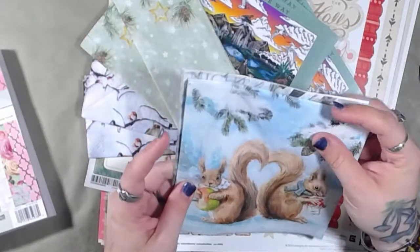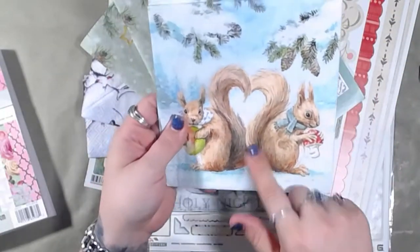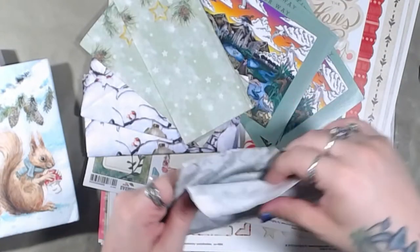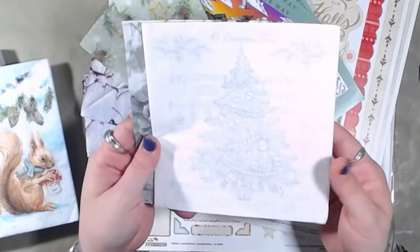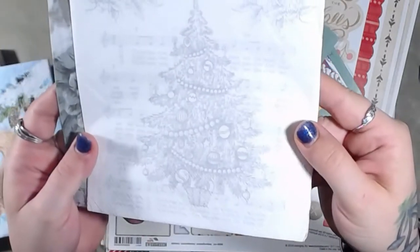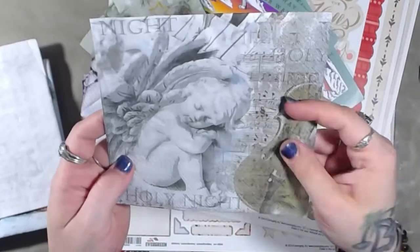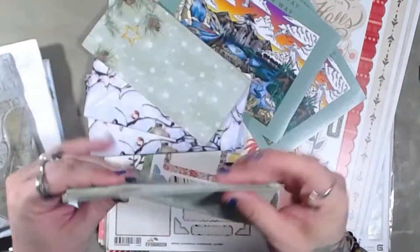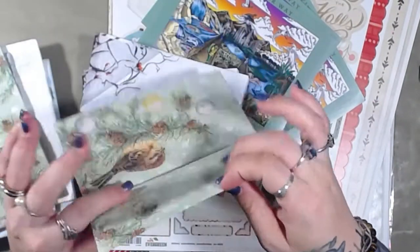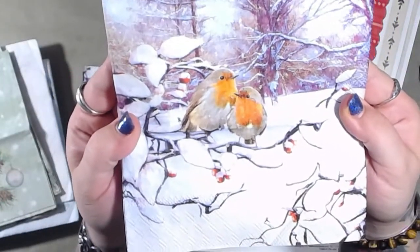These are some of the napkins that I have recently obtained. Hopefully I will have them up. But as of right now, I just don't have the room for more inventory in my house. So I'm trying to reorganize, rearrange, and whatnot. Anyway, this is a Christmas tree with some music and a little shab with some music. And then we've got the little buddy on both sides. We got two of those. And then this one here is two little buddies with some snow.